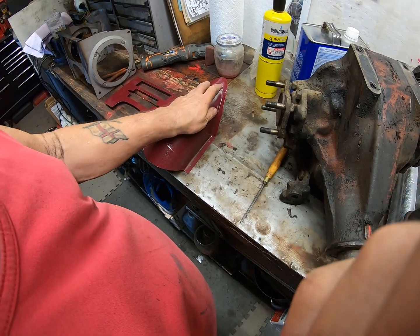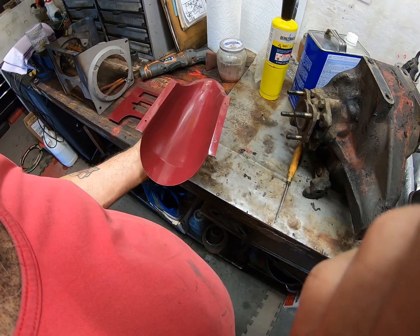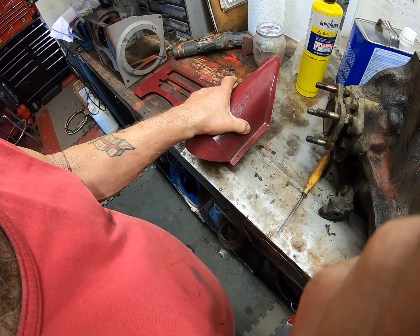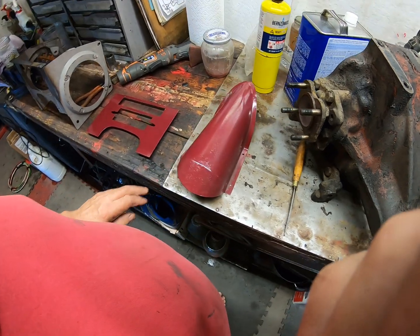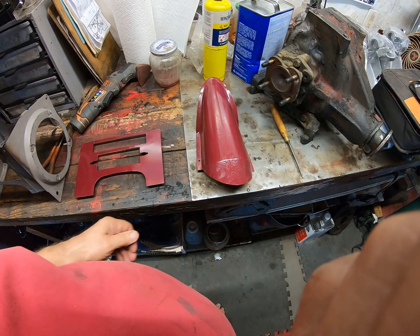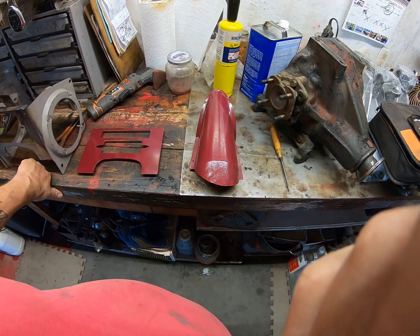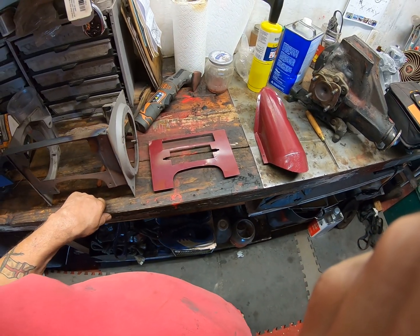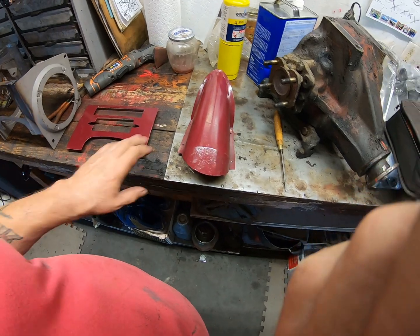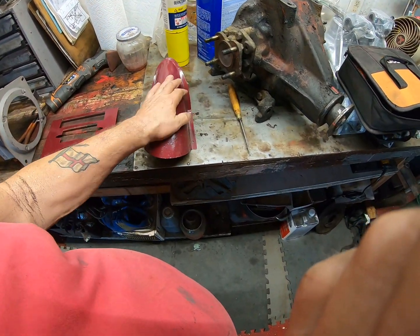This piece here is a cover for the fuel pipe, and I've done it in maroon as requested by my brother because we have decided to do the interior in red. Not quite sure what red yet, that's something we're still discussing. Probably be oxblood, but we're not set on that, which is why this is done in a dark maroon color.